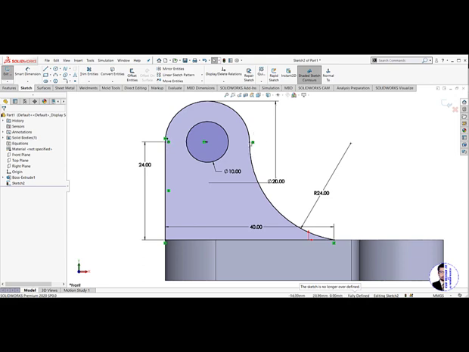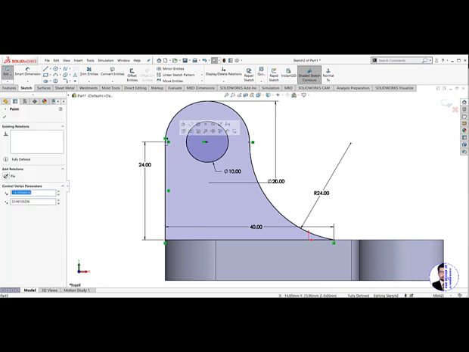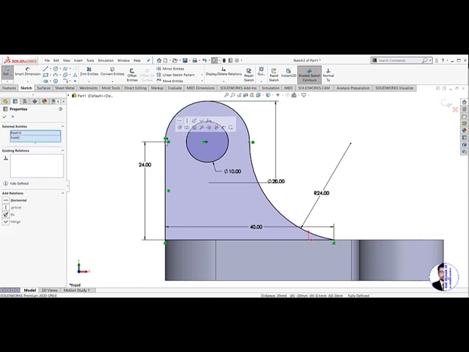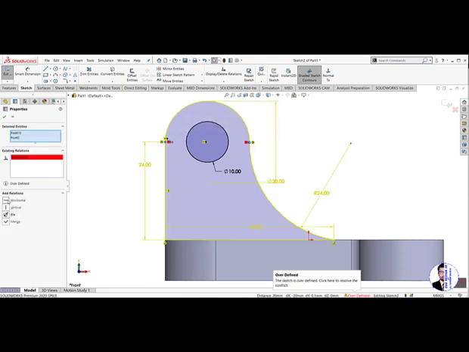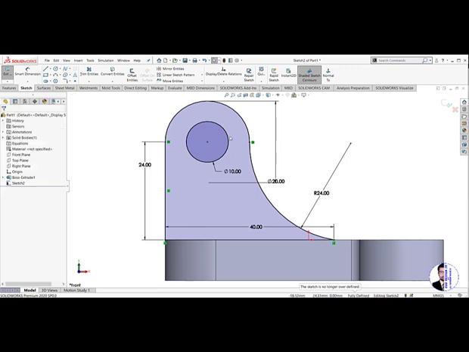Just this line, then go after this line. Make sure 10, no problem.